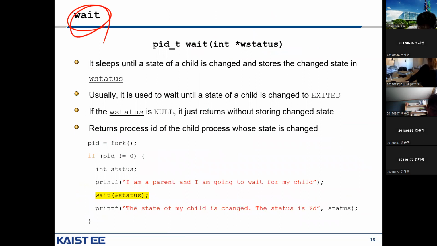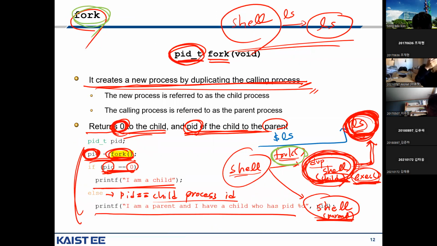So what is the wait function doing? After fork, if you're a child, you need to do exec to change yourself to ls. What if you're a parent, right? If you're a parent, you wait.